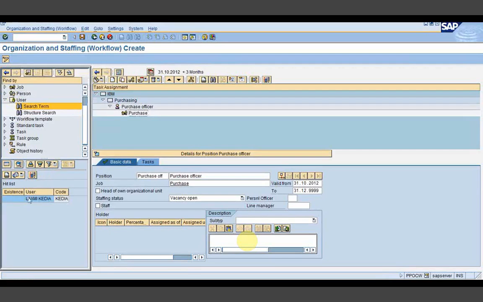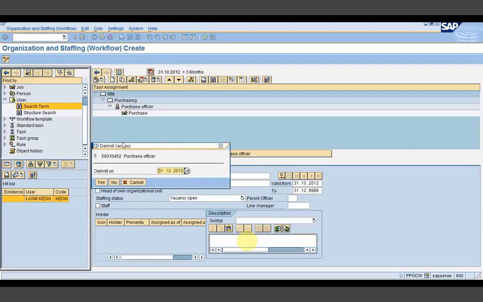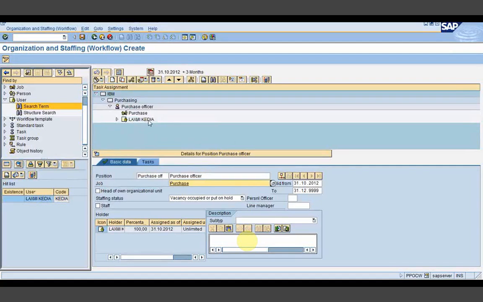Once you find it, the user name will appear in the left corner, and then you just drag and drop it on this position. So the user will appear just below this purchase officer, that is the position. So this user becomes the holder of this position.